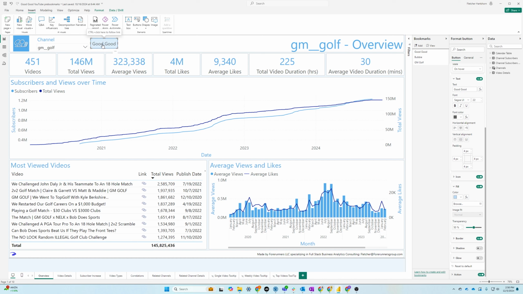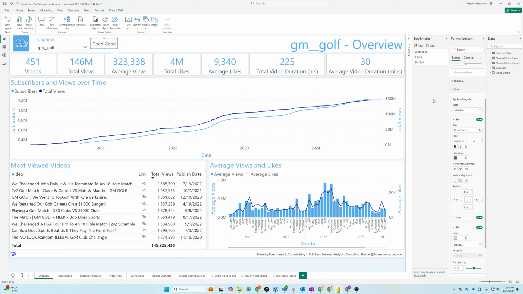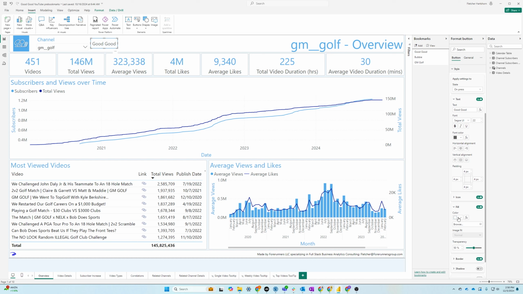And then we also want it to look different when you press it, so it makes the user feel like they're pressing something. And so what I usually like to do for this is actually make it even darker on press. So you go back to the state on the right side and change to on press. And then let's change the background color to the same thing, but maybe just a deeper shade, so a little less transparent.